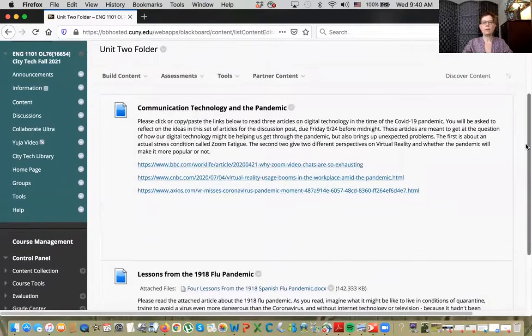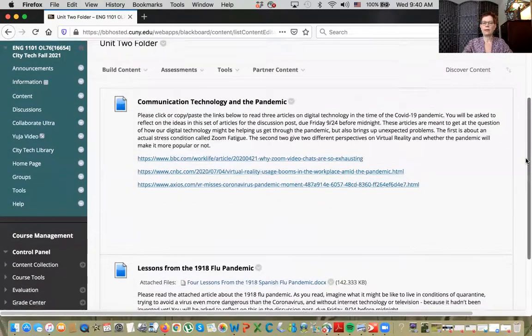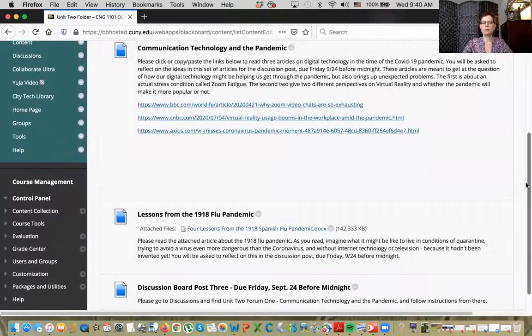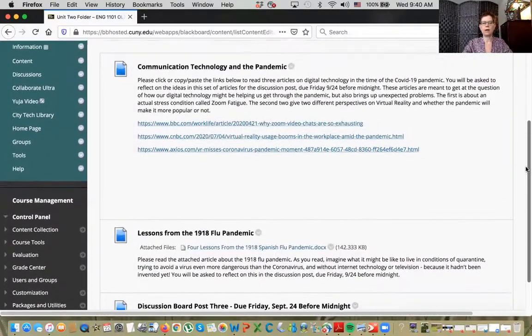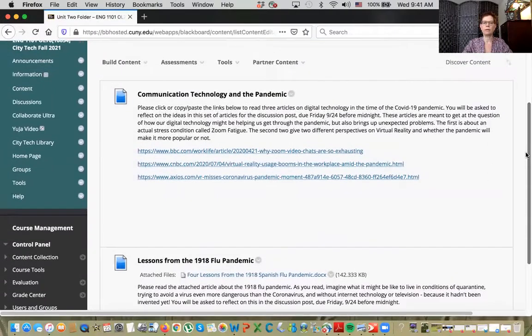Now, you may be wondering, why are we reading about the pandemic all of a sudden? We just finished with this great creative writing exercise about our experience with reading, and we've been practicing skills like the sensory details. But this is a shift. We are shifting to the skills that we're going to be practicing for the next big writing assignment. And the next big writing assignment is the exploratory essay.